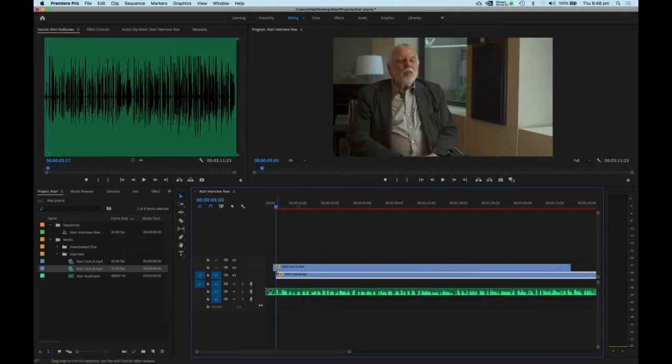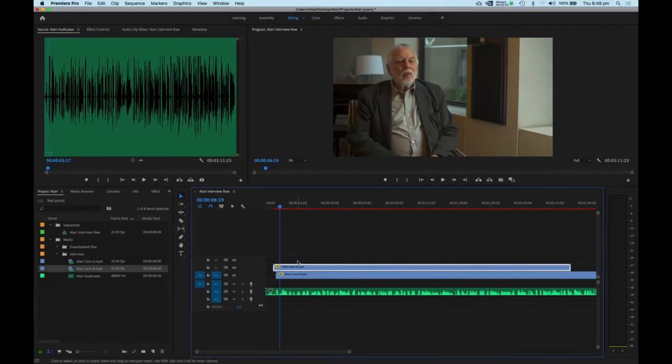Now the way that Premiere works is that whichever clip is on top will be displayed up here. So because this camera B is underneath, you won't be able to see it up here. And as we go through and do an edit, we might switch to camera B, which will involve disabling this and showing camera B underneath. But for now, we've done a really good setup here. We've got both cameras synced up with that audio.